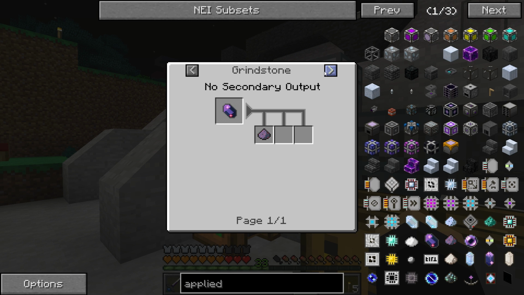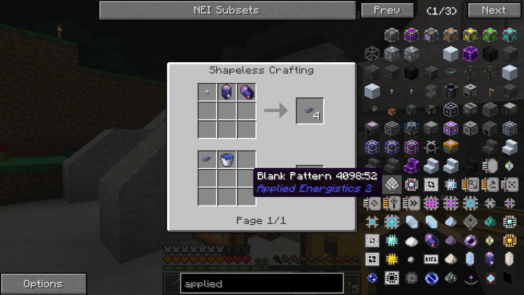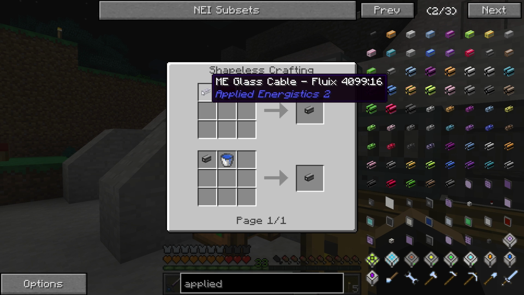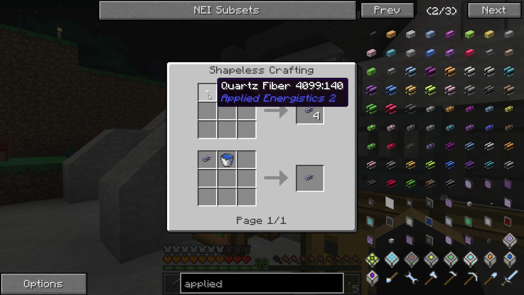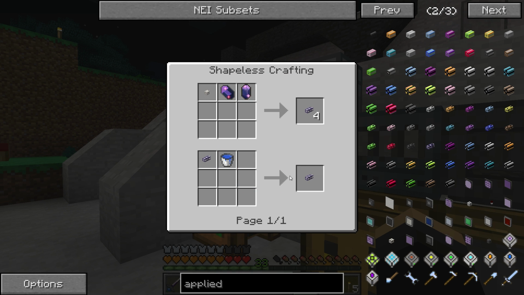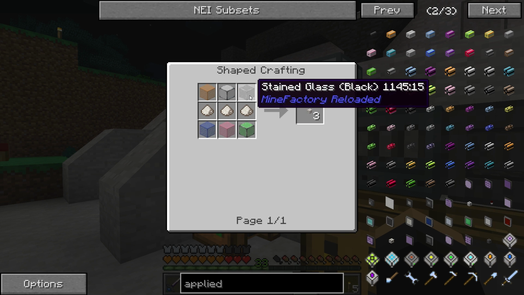Um, how does one make cables? Glass cables. What I really want are the smart cables. These guys. So smart cable is covered cable with redstone and glowstone. Covered cable is wool plus glass cable. Glass cable is fluix crystals plus quartz fiber, or I guess any colored one plus water. And quartz fiber is nether or ground up quartz surrounded by glass.